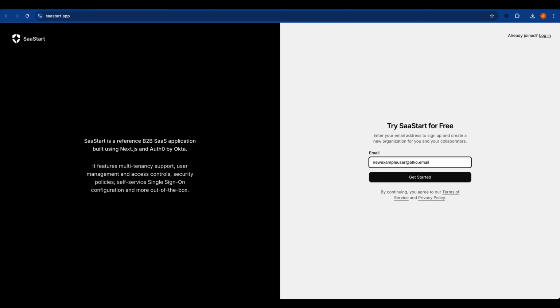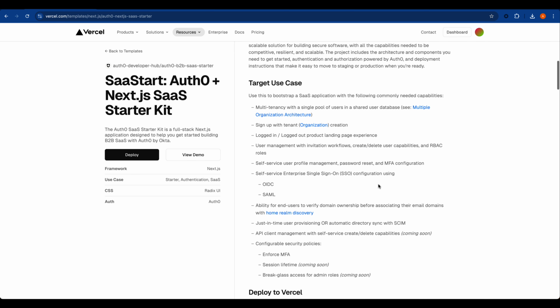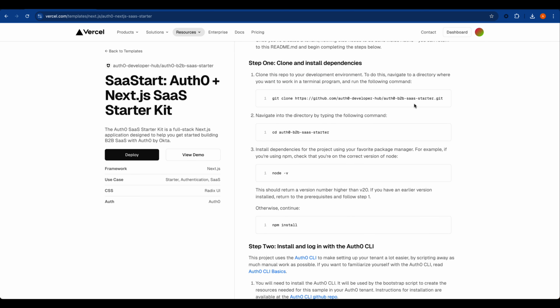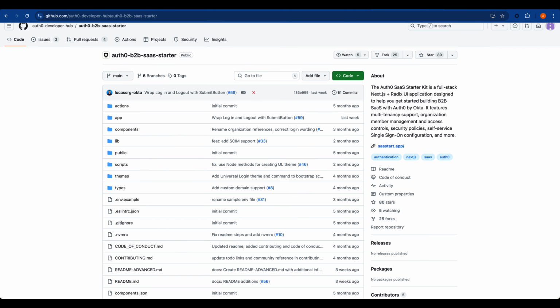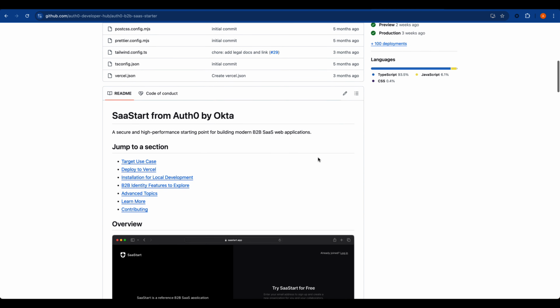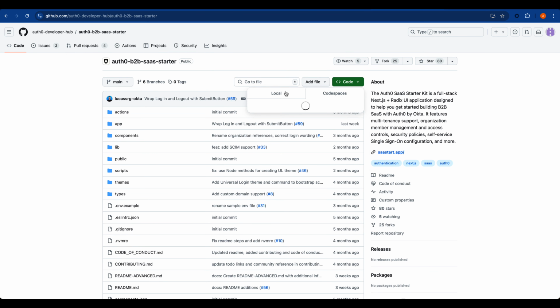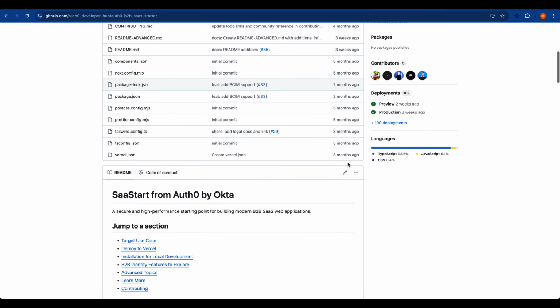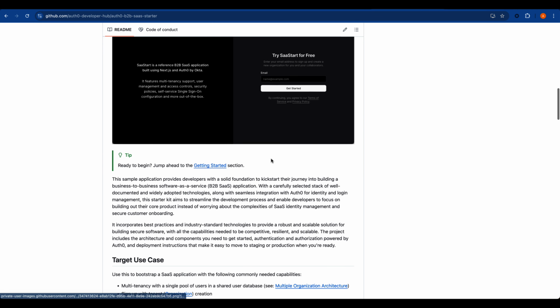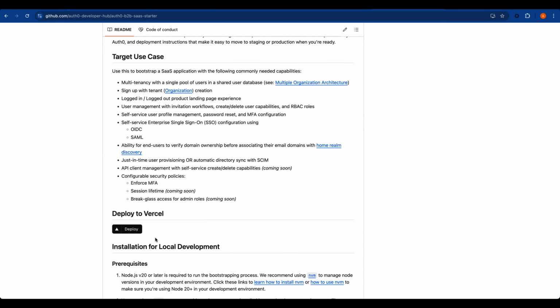For now, let's go through how we're going to actually deploy this ourselves where we can have our own version of it. So in our Vercel documentation, we can see that we have a link to the GitHub repo here, and I'm actually going to use that when I do my deployment. We could just click the deploy button here, but let's just take a look at the repository. So if we scroll down here, we can take a look at similar documentation here. We also obviously could download the code to use locally. However, in this case, like I said, we're just going to use the deploy button built into our documentation here. I find that sometimes this button is a little smoother for me.